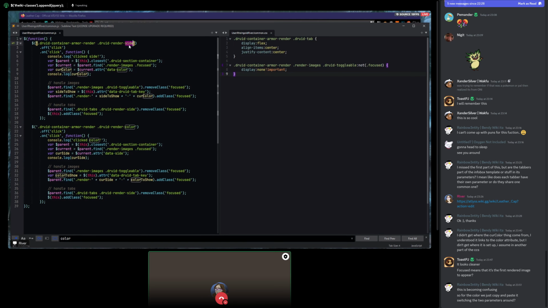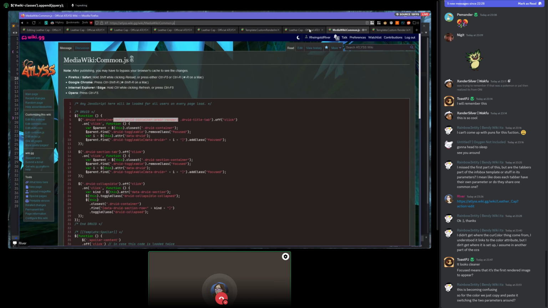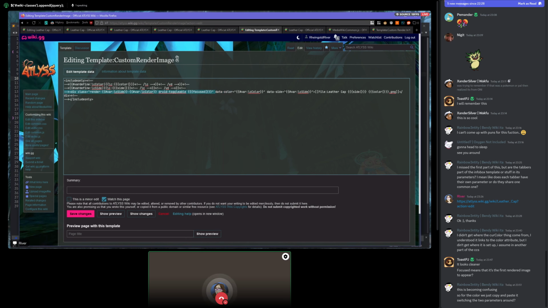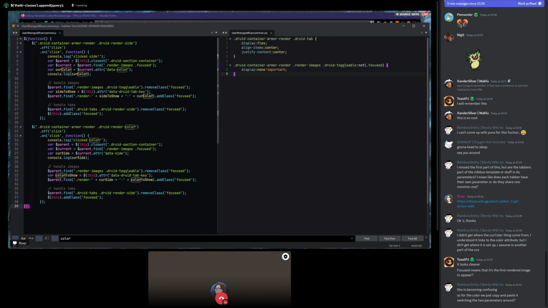We're selecting a color instead of selecting a side. And then this variable, current side, or current color, is going to be changed to current side. And then we get the current side from attribute data side instead of from data color. And then remember in our template, in this template, we have data color and we have data side. So we're allowed to do that because we are setting our two data attributes in the HTML. This is legal to do because the attribute exists on the current element, because this current is an image, right? So it's an image div container.